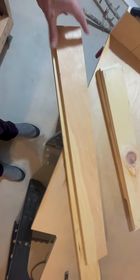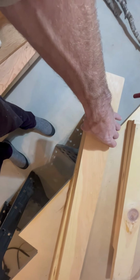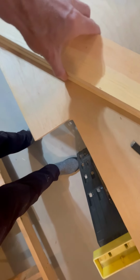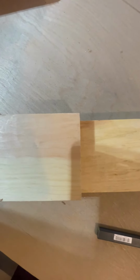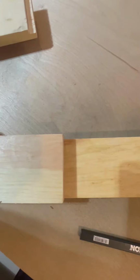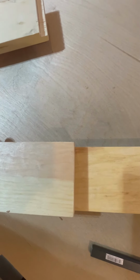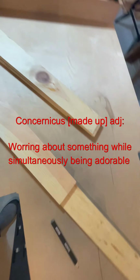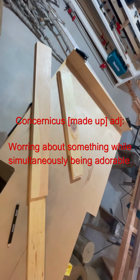Okay, so I've got one side cut and clamped. And I'm just gonna drop and measure, but because I am not good at this, I didn't realize that these guys are not the same width. So we're gonna have a little bit of an overlap here from the front to the side. And I think I'm just gonna try to make that pretty somehow, maybe chisel it down and slope it. I'm definitely not conscientious enough to stop. It's for cats.